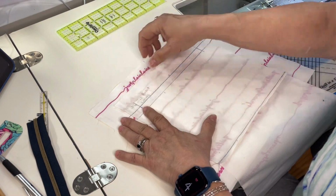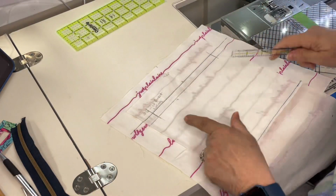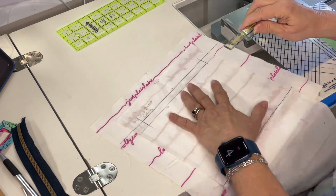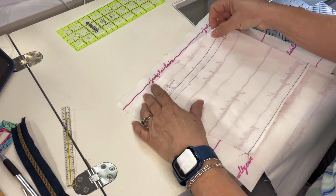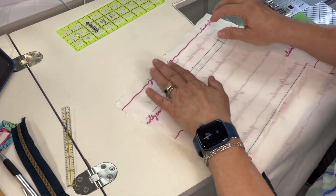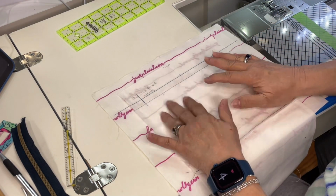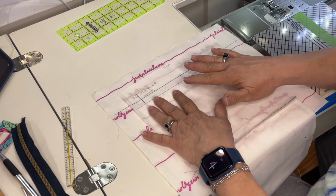So now that I've got everything lined up, I might check one more time by taking my ruler and saying I'm the same distance from both sides, and I am. I could scooch it over just a tad, but not very much. Now, at this point, feel free to pin, double side tape, clip, however you want to do it.